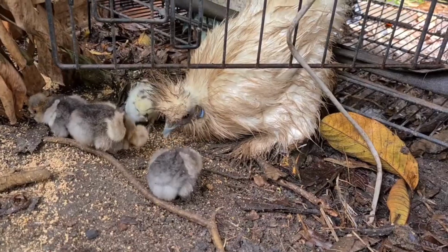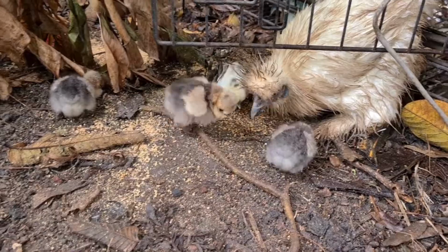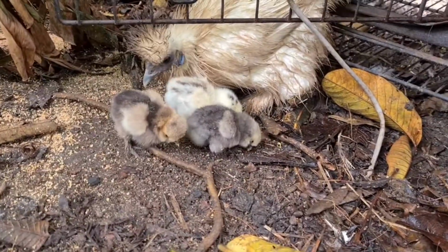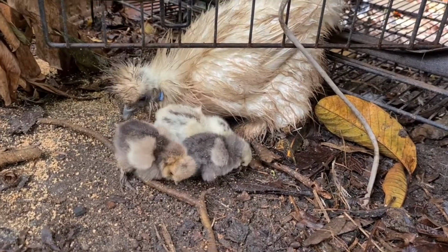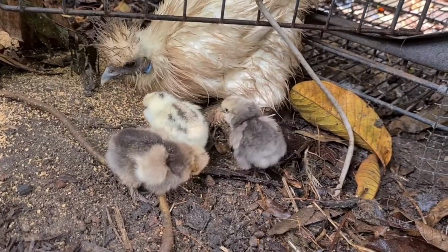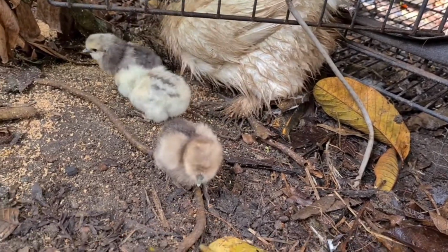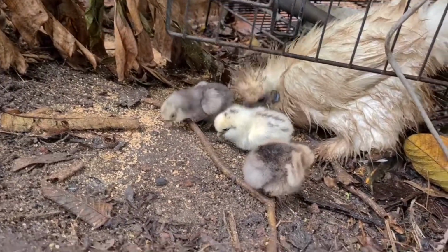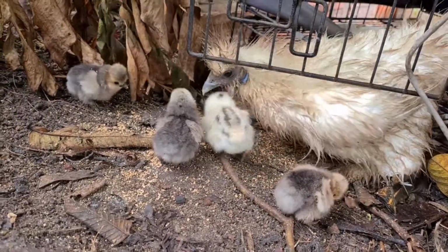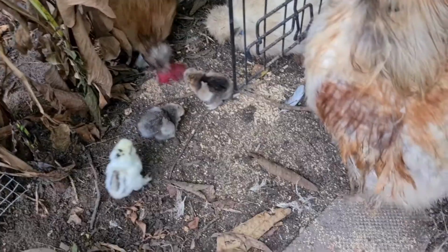This may sound very basic and very simple, but this is very critical for the life of these chicks. So I would always encourage all breeders that you should always check whether those who are adopting your chicks are aware. Do they know how to feed, how to teach the chicks and how to feed them? If they are inexperienced, it is better that you trust that they do not know what to do. For that matter, it is best that you make sure your chicks learn this basic skill of eating and drinking first. Because I've heard and I've seen cases whereby chicks died after 5 days.